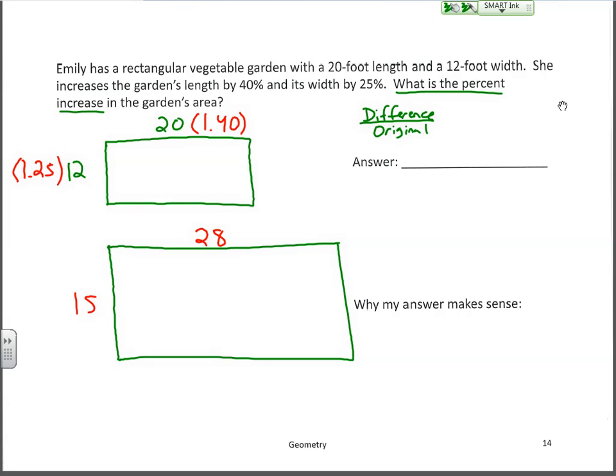So you do need to find the area of the original garden. You do need to find the area of the new garden here. You will be subtracting those to get the difference, but then that next step is to then divide by the original garden's area. How you can tell which value is the original? It's the one that came first before an increase. Okay, so the original garden, that first garden's area, is the value of the original in that formula there. Okay, percent of increase, the difference between the values, the difference between the areas, divided by the original area.